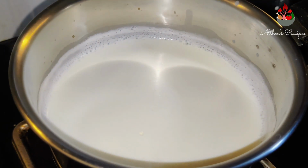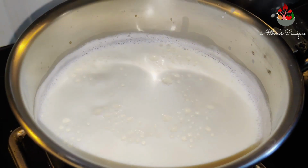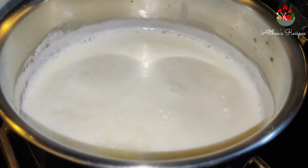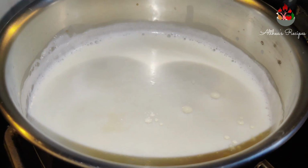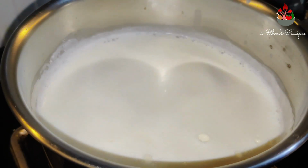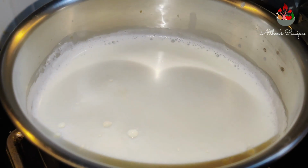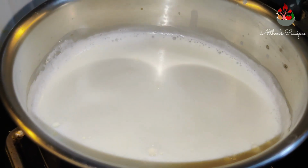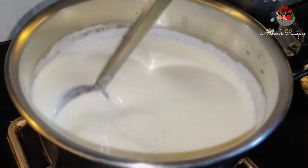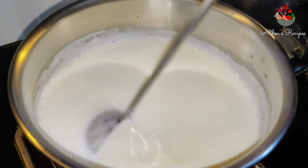Once you see that the milk is about to boil, at this stage add in the corn flour mix that you have already prepared and add in required sugar. Adjust the sugar levels according to your taste. I have added about 4 to 5 tablespoons of sugar here. Keep stirring continuously because once you have added corn flour, it starts getting stuck in the vessel. So keep continuously stirring.